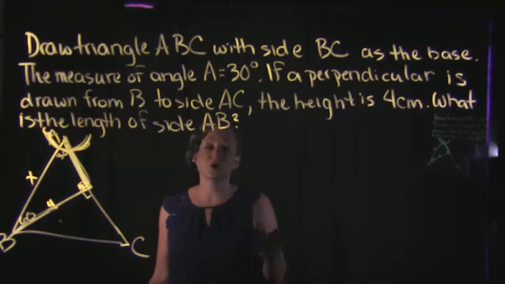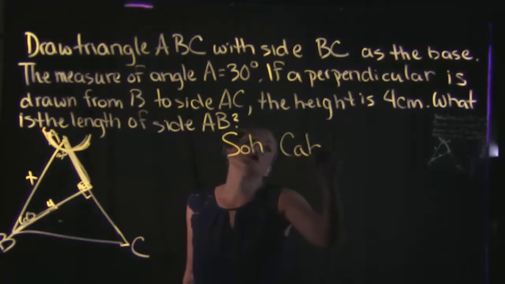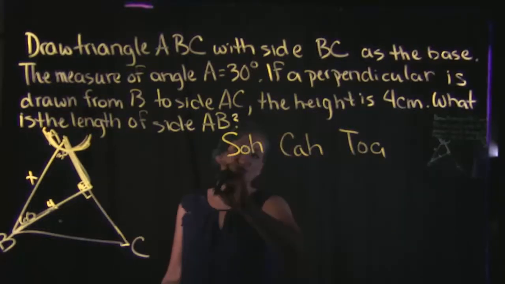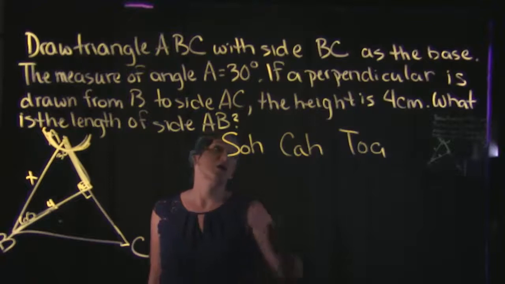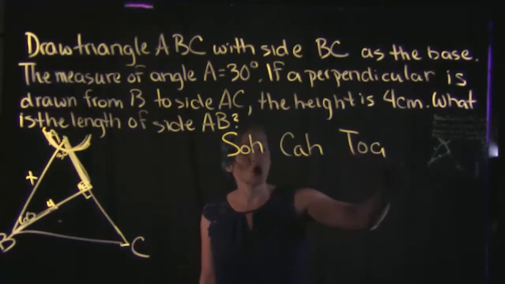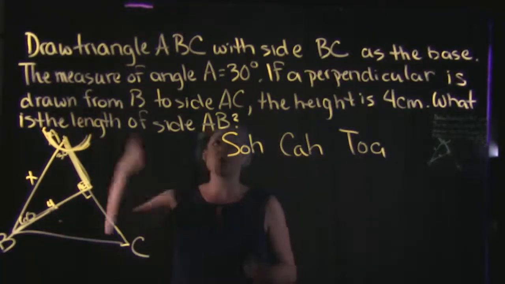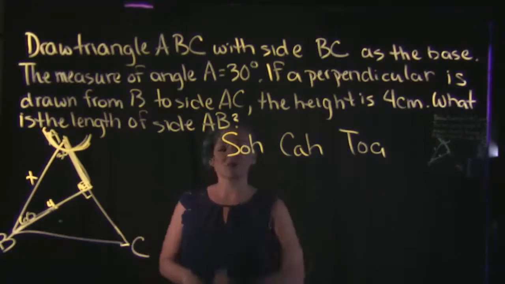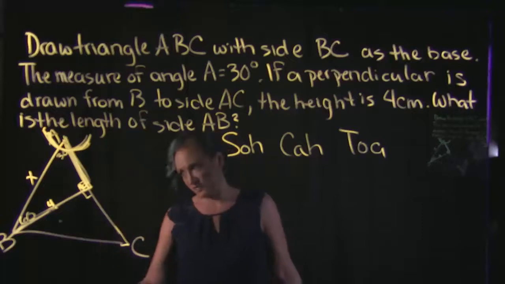So when it comes to sine, cosine, tangent, hopefully you have heard of SOHCAHTOA. SOH references sine. Sine is opposite over hypotenuse. CAH is our cosine, that is adjacent over hypotenuse. TOA is tangent, with opposite over adjacent is what that stands for. We need to figure out whether we are using sine, cosine, or tangent based off of the 2 sides that we know and need to solve for.